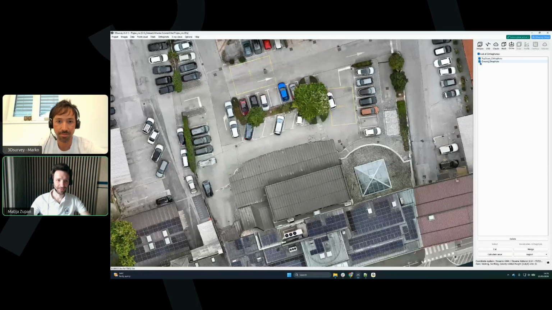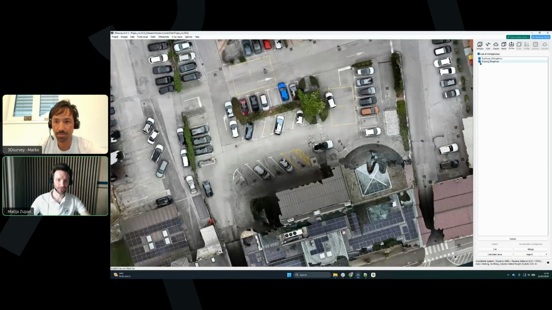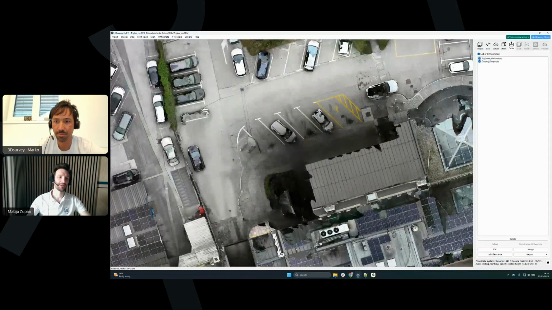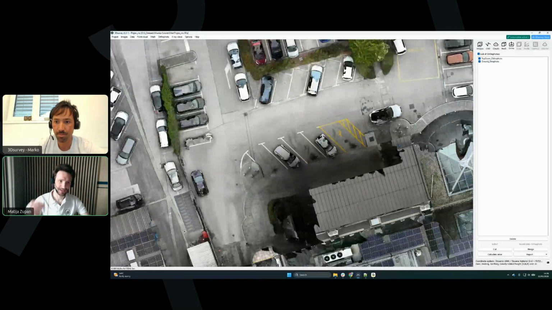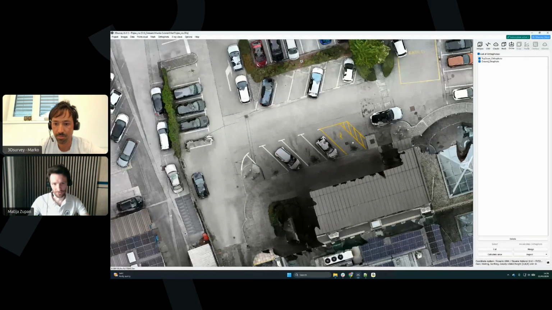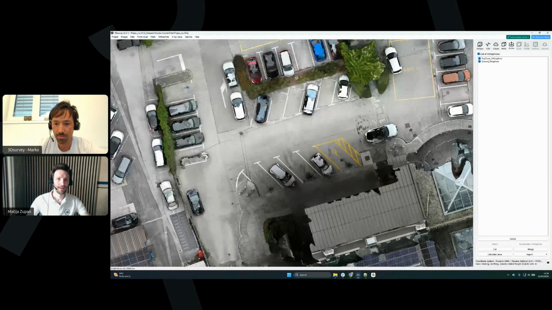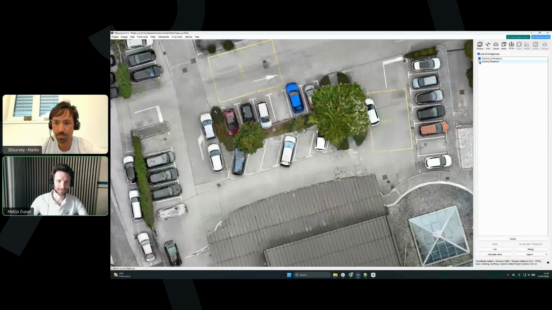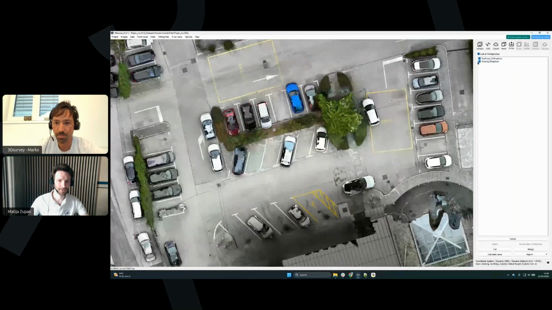See, now we can actually see the whole orthophoto. It will make some of the views unpleasant, but when you're there to gather the information like the curb of this sidewalk, the lines of this parking lot, you don't care how the cars or the roof looks. And also here, let's see the before and after. This tree, if we took enough pictures horizontally, we get a lot of information underneath.